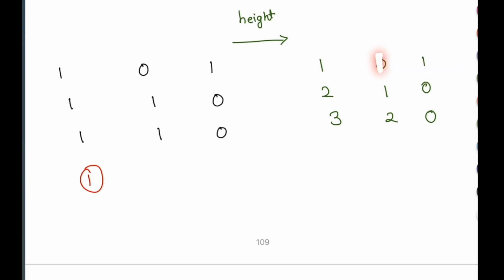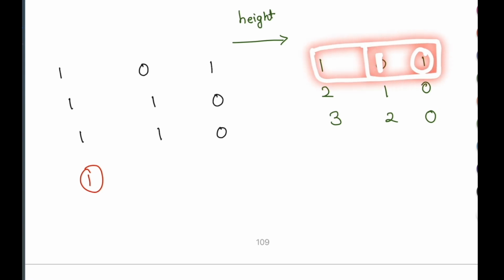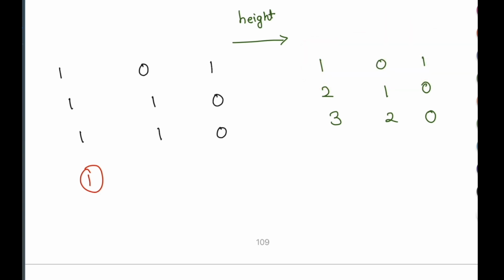So if this is 1, I will say that okay, right now I am at this particular point. Let me create my width. It is 2. Let me increase my width. It is 3. If this would have been a 0, then we would have said that okay, my width is 2. Because this is 0, let's break it up. The moment I see a 0, I cannot increase my width because I just need those submatrices which are all ones. So the maximum potential of this particular element is a submatrix of size 1 by 1, 1 row 1 column. So it can contribute to a total of one submatrix which has all ones. So I got one more, right? So let me write it as 2.